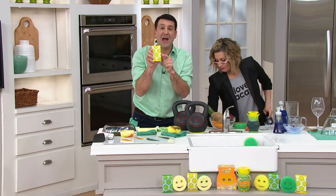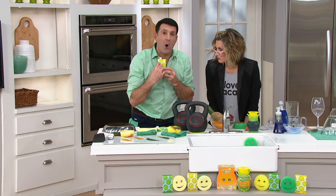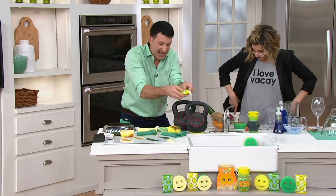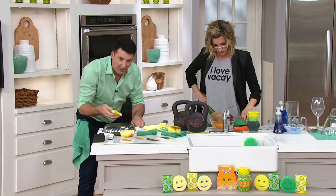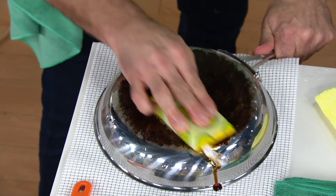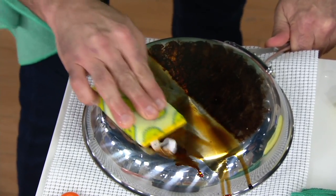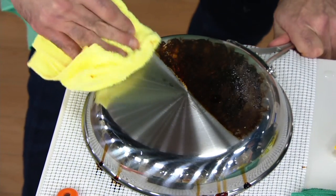It's better than any makeup brush cleaner ever. But let's get into the Scour Daddy, because this is also a brand new product from Scrub Daddy. It features our Armor Tech mesh, and I'm going to put that in cold water — that changes the texture and firms it right up. Sometimes you need to scrub, sometimes you need to scour, like over here on the bottom of this pan. If you've burned it on a stainless steel pan and you don't know how to clean it off, take your Scour Daddy and go to work.